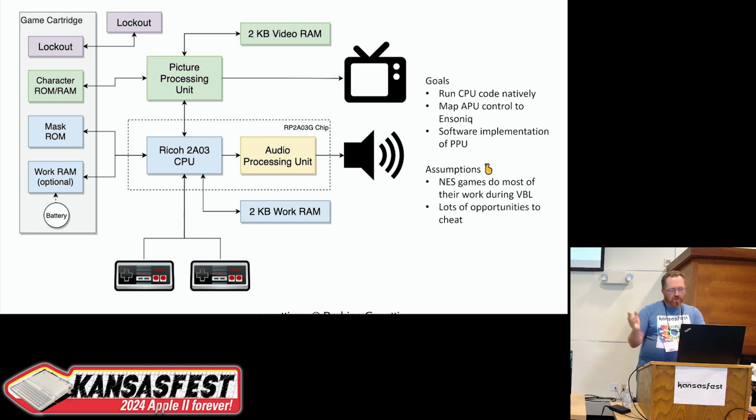So overall, when planning this out, the goal was that we needed to run the code natively. There was no way to run any sort of emulation or simulation. That just wouldn't work. The GS is faster than the NES. The NES runs at 1.79 megahertz. The GS is a little faster, but we're doing all the graphics in software. We need all the cycles we can spare to do that.